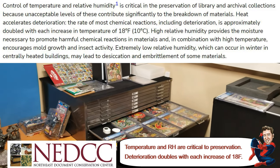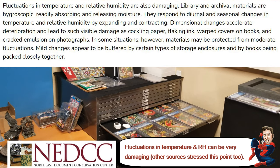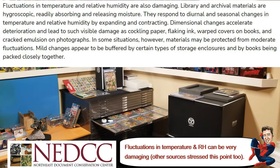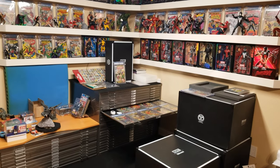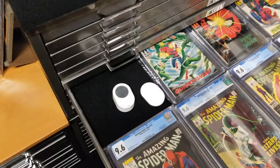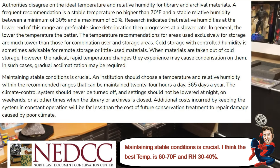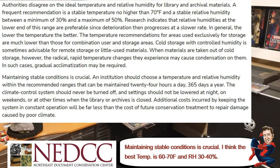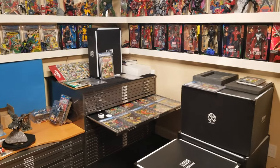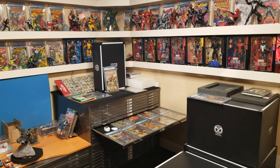But one thing that I found in common, from everywhere I read and the research I've done, is that the change in temperature, the change in humidity, is actually more harmful than just the humidity level and the temperature by itself. I keep my books here, let's say at 40% and 60 degrees. If I take it outside and it's 95 degree weather, humidity 70%, and I just grab the book from here and take it outside, you're going to do a lot of damage to the book. So that's far more harmful than just not being able to keep a set temperature for a long period of time.